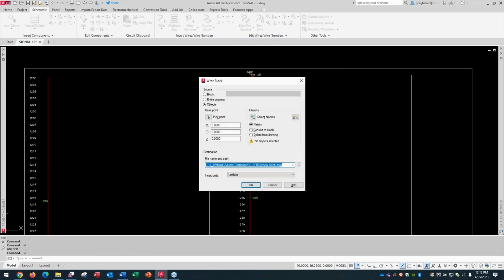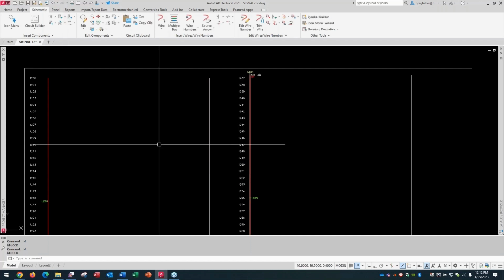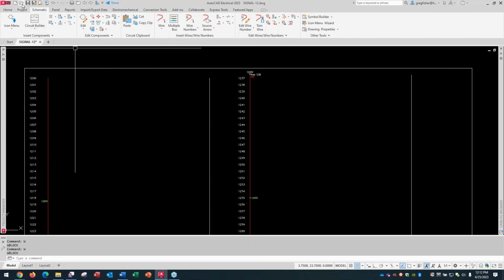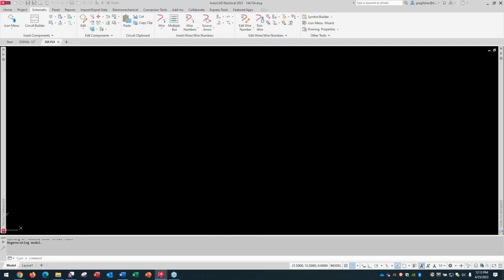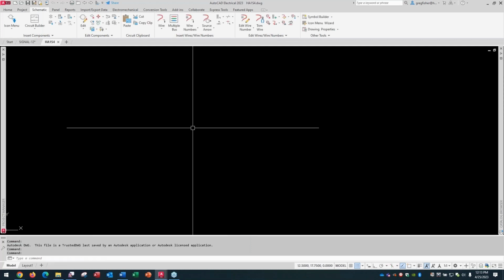And then I'm going to write the destination out, again just the AutoCAD standard write block command. And I'm going to save it in the same folder. Now I'm going to go to the standard AutoCAD open drawing command and open those blocks up that I just created. It's defaulting to my custom library folder, my make-believe one. And I'm going to open this up just like you would any other drawing. Again, it's still an AutoCAD block with attributes.